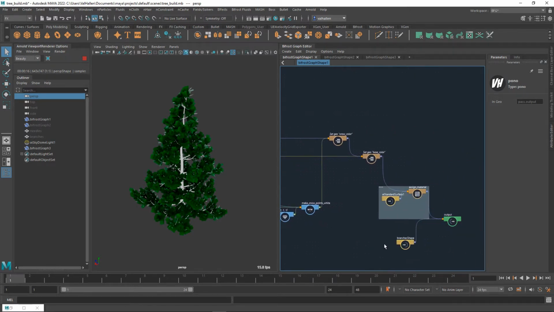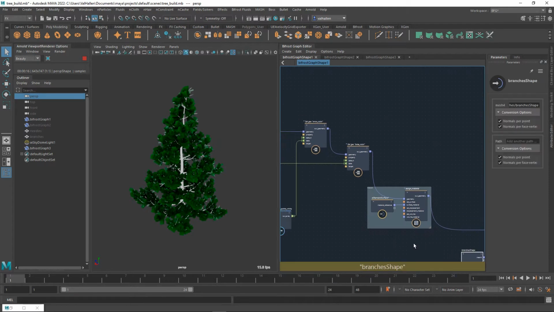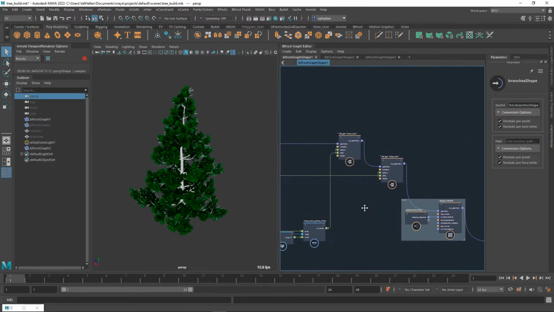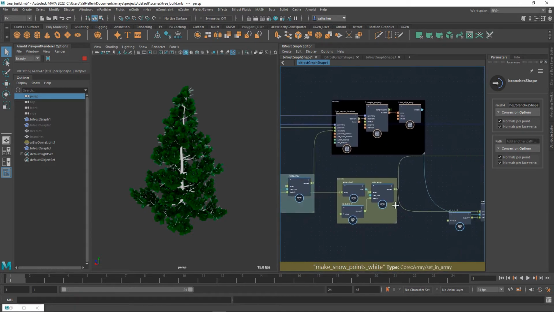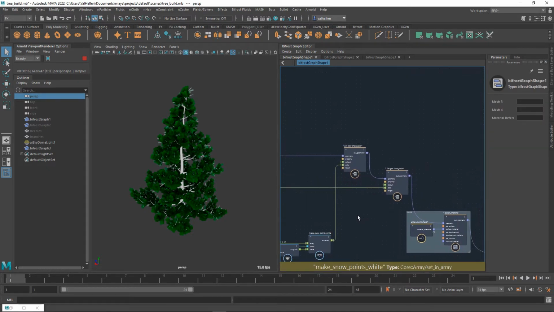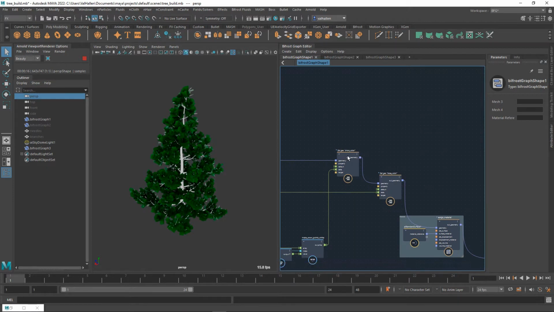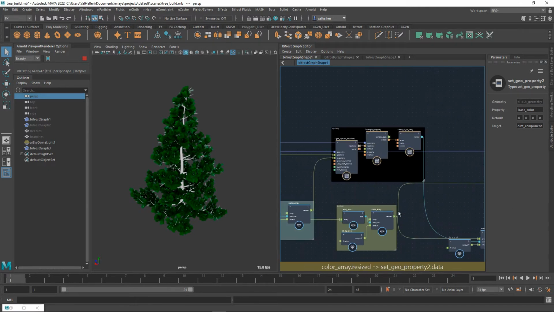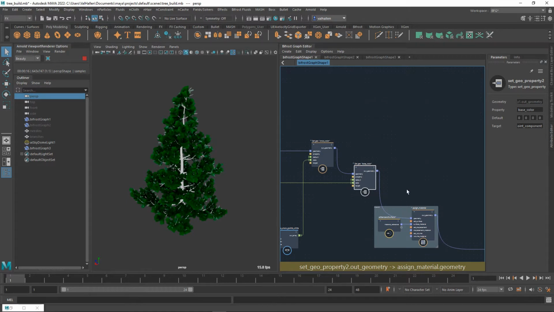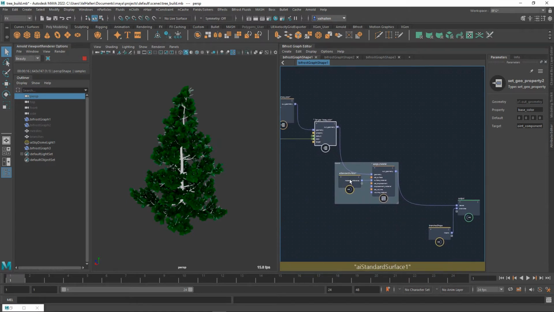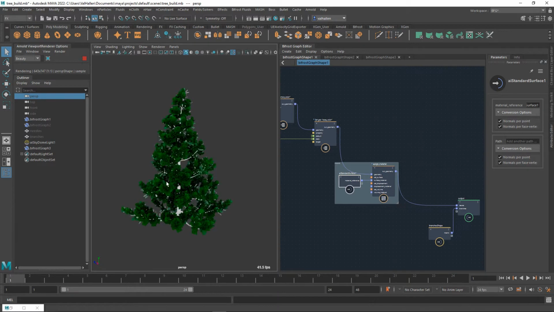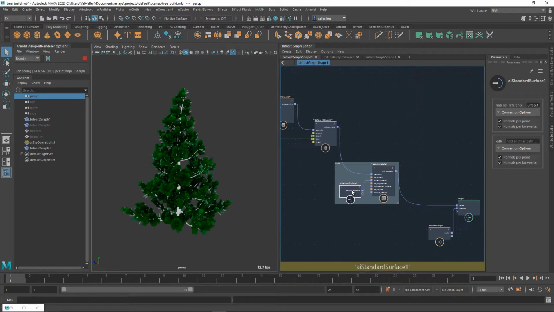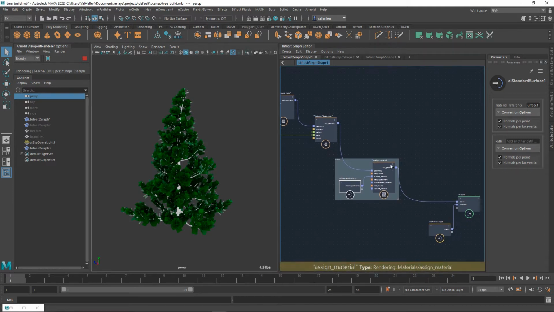So the main difference we're going to see here is three things, and this is going to be important for later, so we will come back to it, but just take a look. This is all the same as we did before, including making the snow points white, but this time we've added the snow color, which is just the final array, and the base color array as properties on the object, and we've assigned an Arnold material to it, which is why I'm in Arnold at the moment, because as Jonah said in the Bifrost video that I'm basing this on, this can't be done in Bifrost right now. This is an Arnold thing. So I will go ahead and show you how to do it.